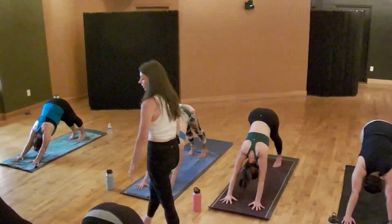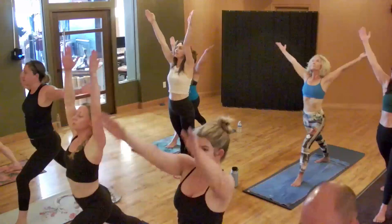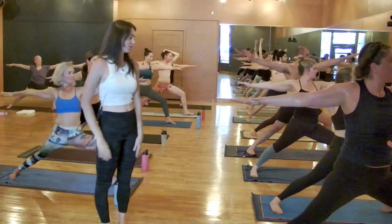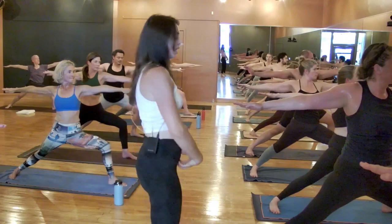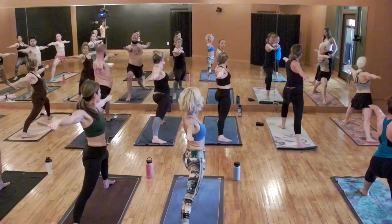Left side with flow, inhale, left leg up and back. Exhale, step the left foot forward, drop the back heel. Inhale, rise, warrior one. Exhale, open, warrior two. Good, finding that depth. So again, we took a moment to set up the hips before we did anything else. Part of what I'm doing is helping you find that mula bandha, uddiyana bandha. Navel hugs in, feel that strong root lock, and keep your glutes gently engaged.